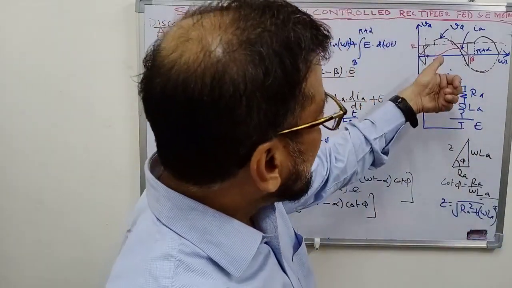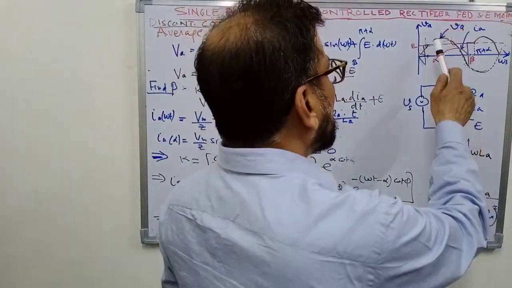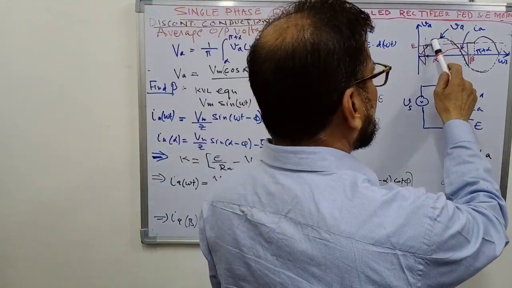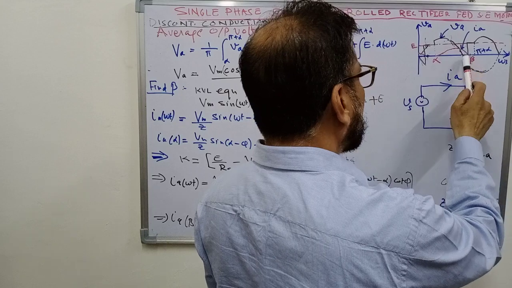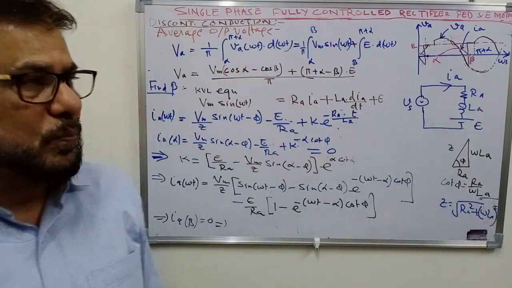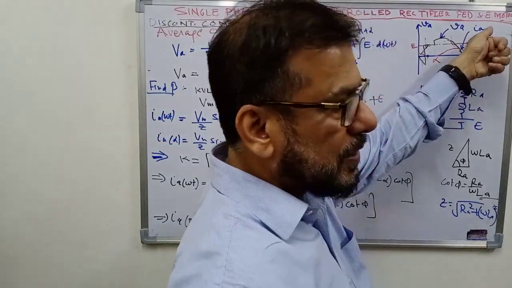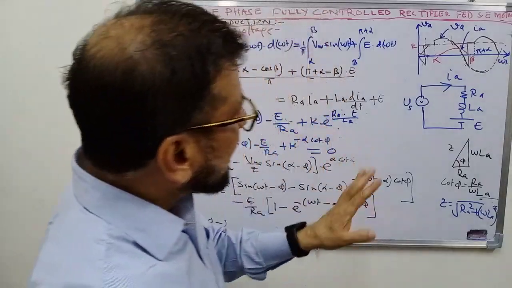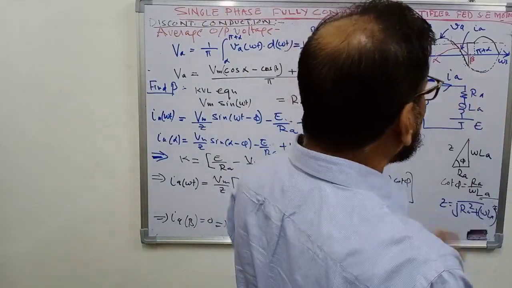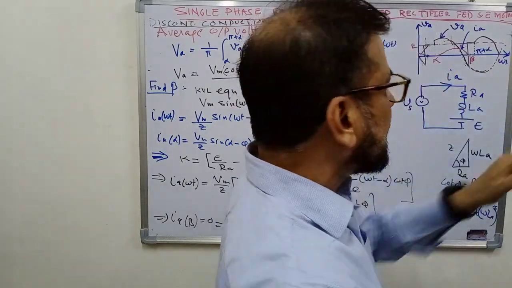the back EMF. And when we trigger the thyristors, current starts rising again, and the output voltage becomes equal to the source voltage. So the output voltage is like this, and in the negative cycle, current still flows. When the current falls to zero at omega t equal to beta, thereafter the output voltage again becomes equal to E. So the cycle completes here. So let us again assume the cycle to be from alpha to pi plus alpha. After that also the cycle repeats.